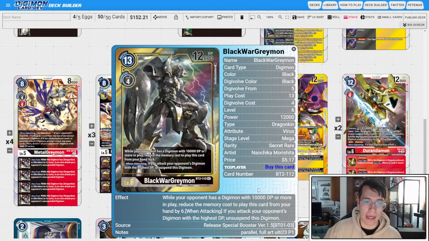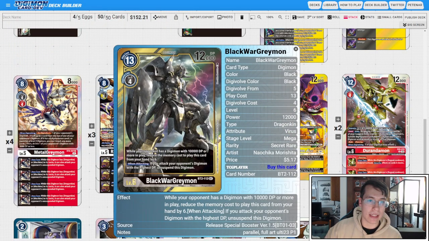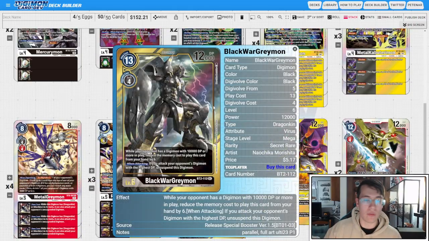While your opponent has a Digimon with 10k DP or more in play, you can reduce the cost to play this card from your hand by 6, so you can hard slam him for 7, which you probably are never doing. But when attacking, not once per turn, if you attack your opponent's Digimon with the highest DP, you unsuspend this Digimon. So this basically says, if you raid, unsuspend this Digimon. So we're going to be looking to use the MetalGreymon inheritable to swing this into the opponent's highest level Digimon, unsuspend each time we do it, draw a card off the Dorimon that we mentioned earlier, which is not once per turn, and then unsuspend, swing again, and just swing over every Digimon they have on the board in order to completely wipe their board. Really, really strong.